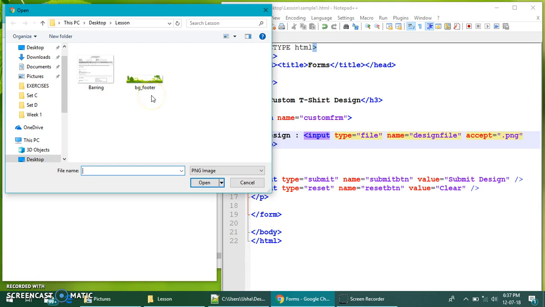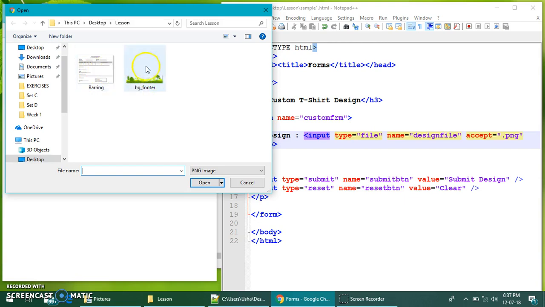Can you see? Just now, I could see many types of files here, around 4 or 5. But suddenly now, I can only see 2. How come? Because it already set the extension. You can only choose from PNG. That means this is a PNG file, this is a PNG file.